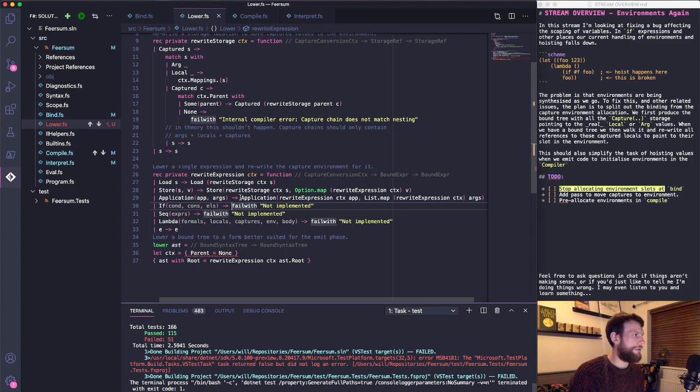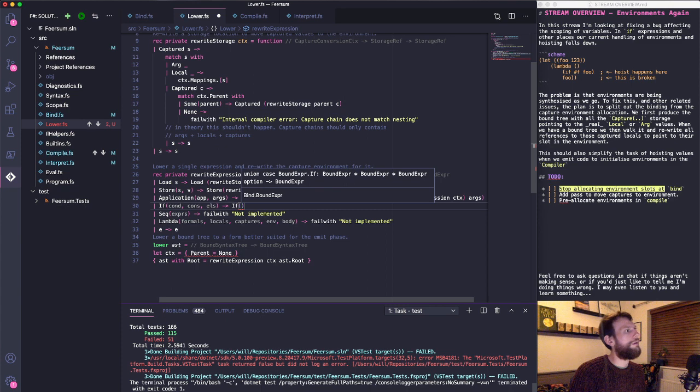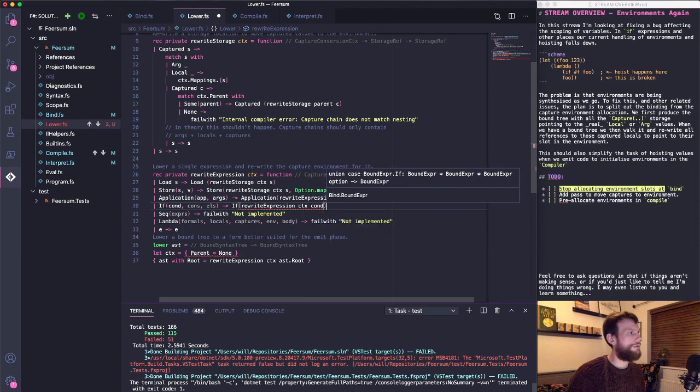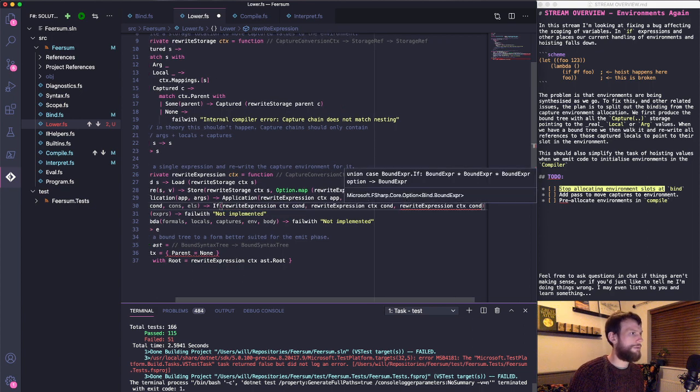If is going to be something similar: context condition, and then we'll do consequent and else.